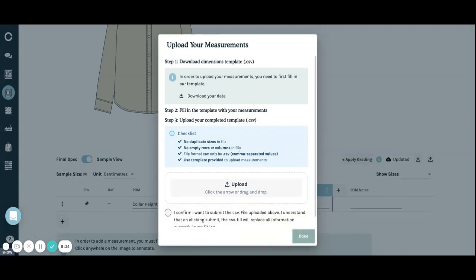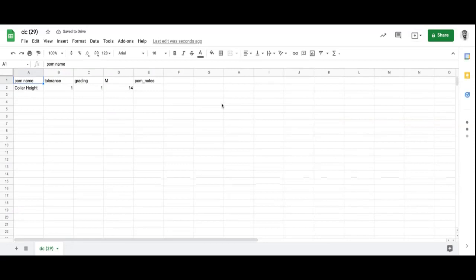Great. So I'm now going to go in and open up this template in Google Sheets as an example place. So I'm going to open up Google Sheets here and I'm going to drag it in so it opens. This is now how it opens up when you open Sheets. So you can see those headings that we had in the platform. We can see there's only one size because we only entered one size, and we can see the example that I created.